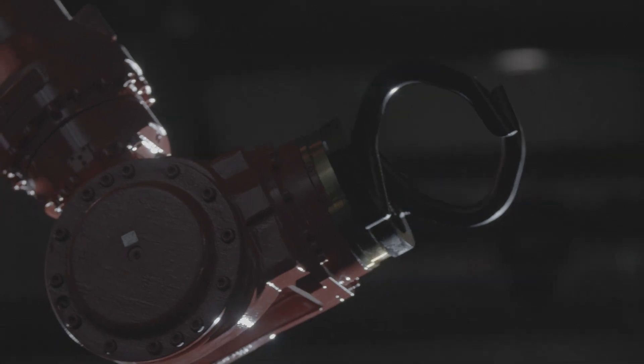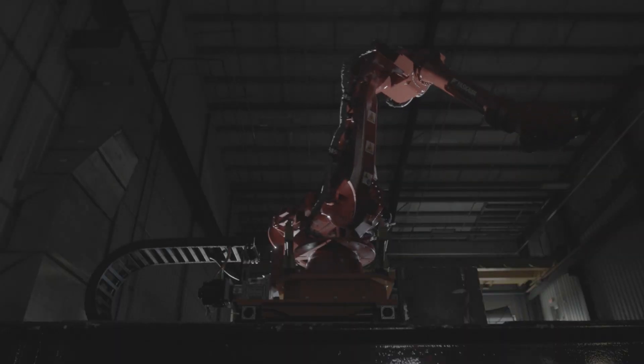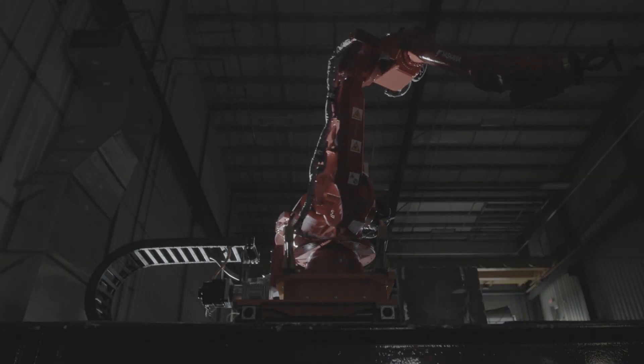At the end of the day, what we want to do is build a system that can be multi-purposed — it can be used for tailing pipe, tripping pipe, doping pipe, stabbing pipe. All the things that humans are still participating in and doing is what we're trying to automate. We have taken a commodity robotic solution and customized it to our need. That means we do our own controls integrated into normal automation space and we make the tools at the end of the robot to do whatever function we want it to do.